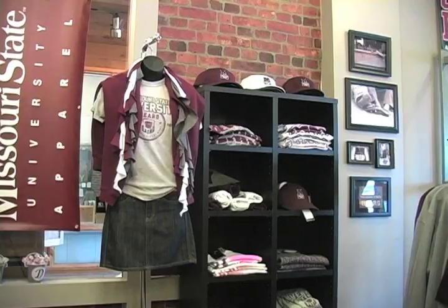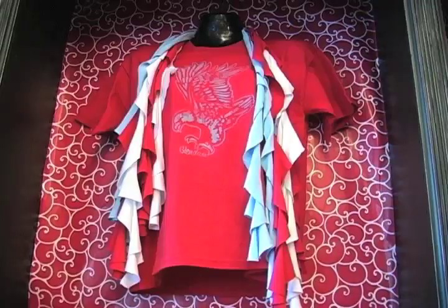In our retail part of our store here in Springfield, we carry mainly just the schools in Springfield. We have Missouri State as well as the public high schools. But as far as what we do for custom printing, we print for places all over Springfield and even outside of the local area, into the surrounding communities like Nixa, Republic, and those different communities. We print for them also.